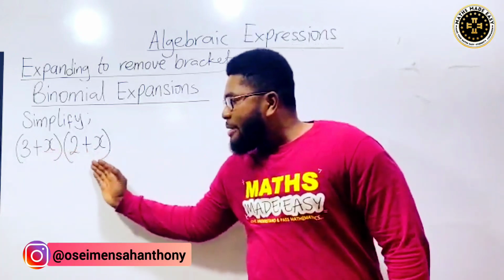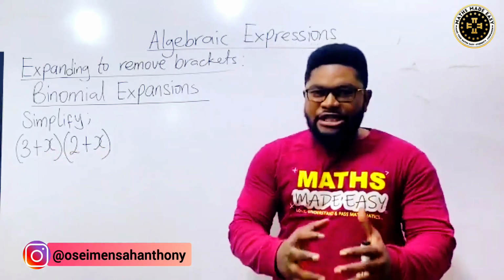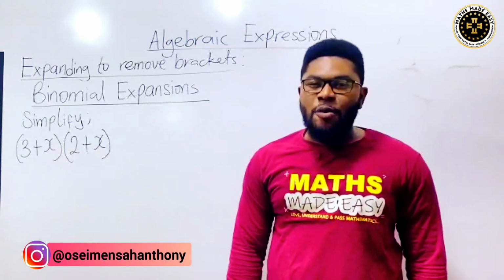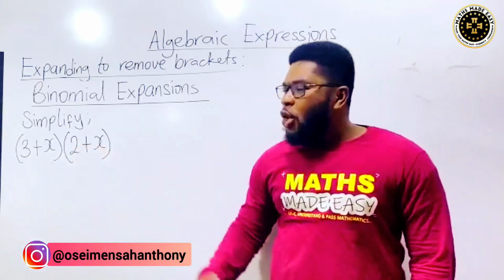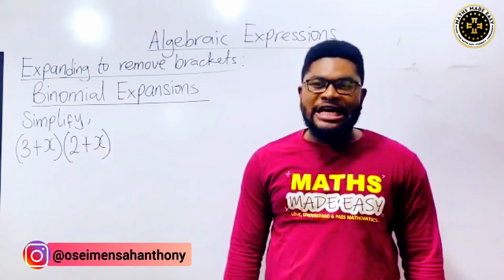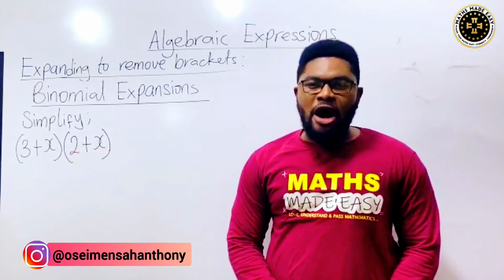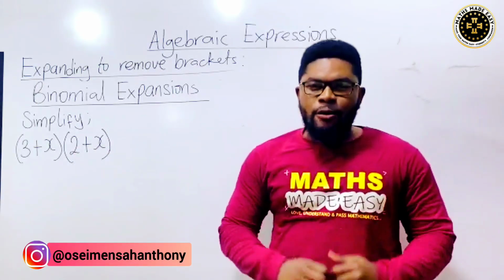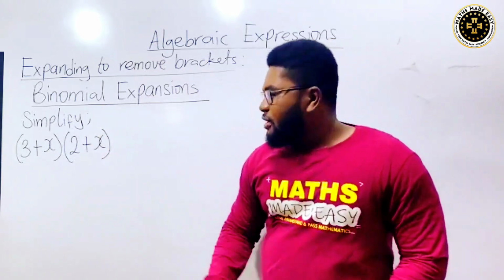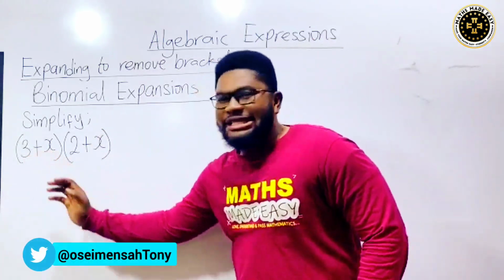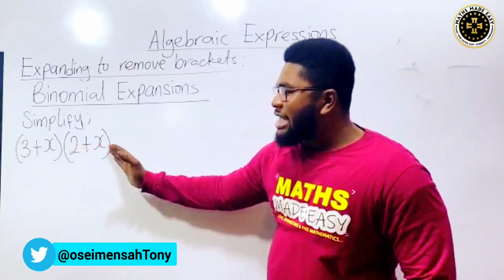Even though by appearance it remains as a single term in the bracket, it is still referred to as binomial expansion. To expand such a term, we can go through two different methods to solve or simplify this binomial expression. Now, let us start with the first method. This means that 3 plus x entirely is multiplying 2 plus x.